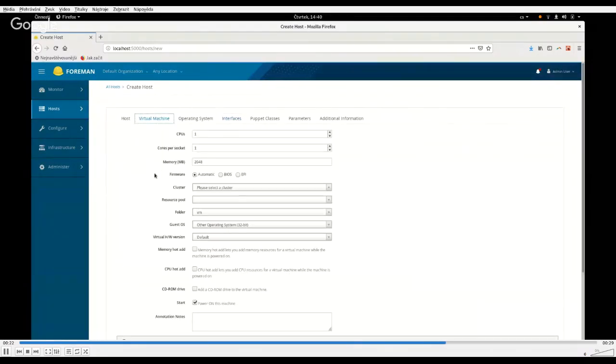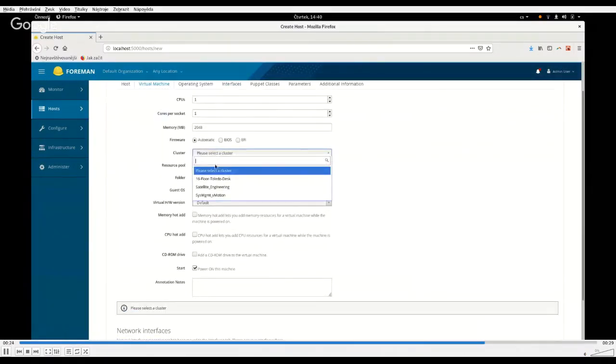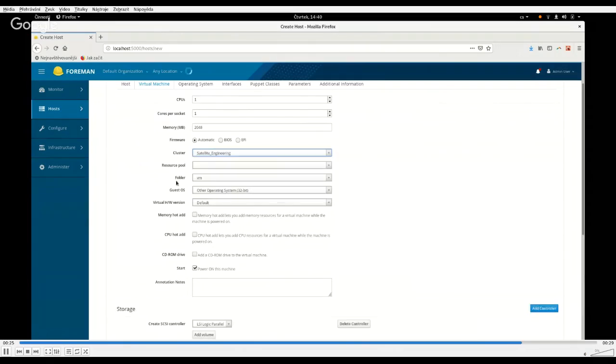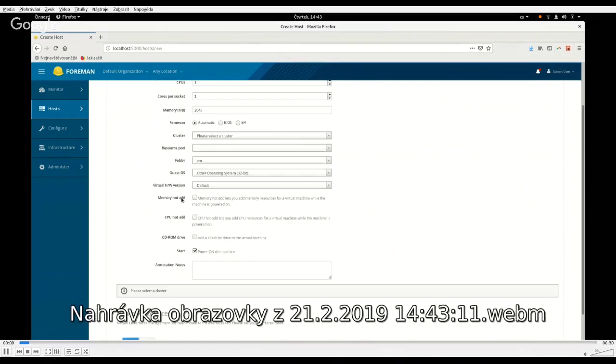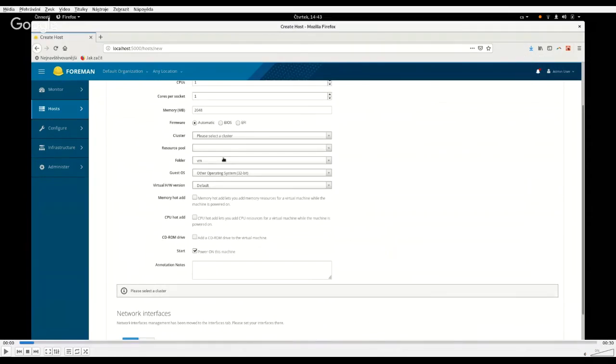So there are all of them without a cluster. But after selecting the cluster, the resources are loaded. The storages are loaded only after the cluster selection, so it should be even faster.